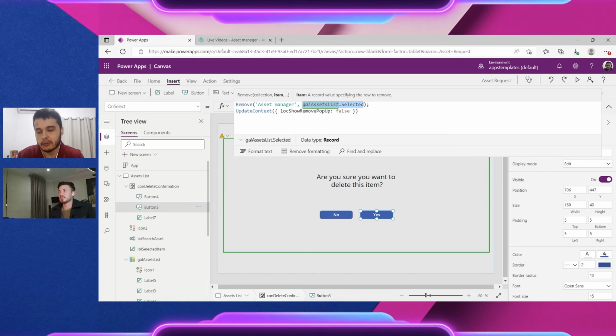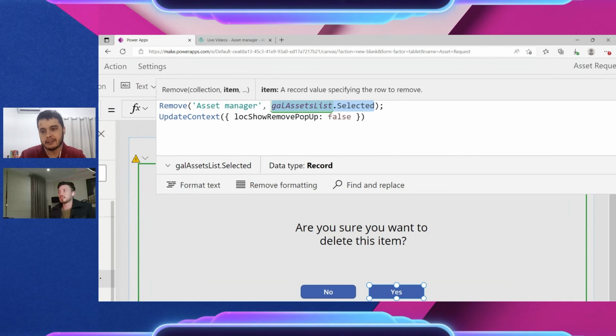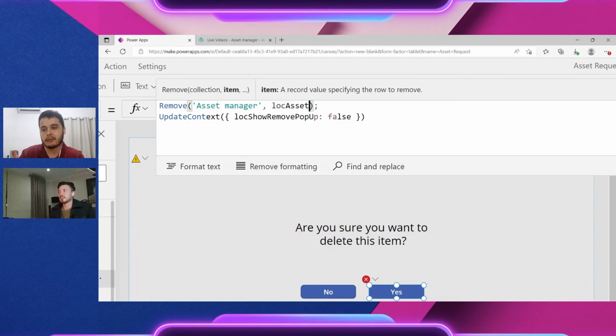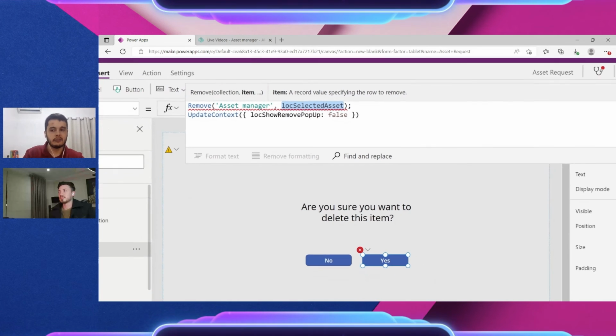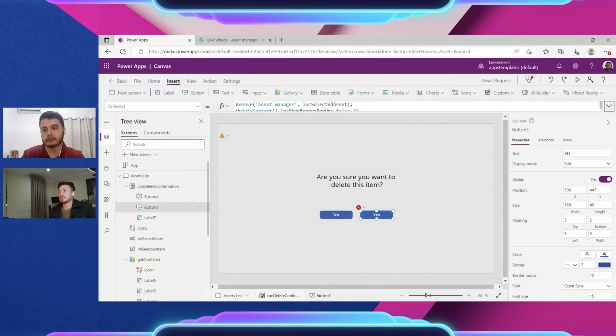And here I would, for example, instead of doing go assets lists dot selected, I would use lock selected asset, for example. And then, of course, I need to declare this variable when I click on the item, on the delete icon.